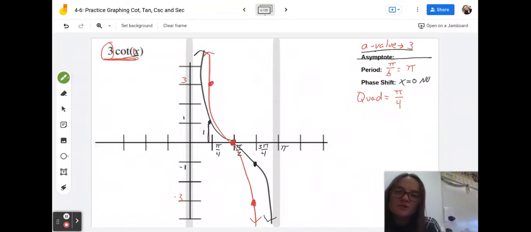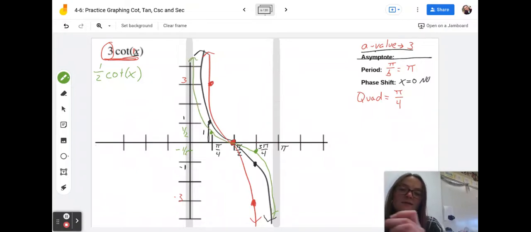So this is a little bit of a bonus question. It should be pretty easy though. I want you to now graph what's 1/2, not cosine, my bad, what's 1/2 cotangent of x going to look like? Okay, well 1/2 cotangent of x, when it goes to the left, instead of going up 1, it's going to go up 1/2 like this. And then when it goes to the right, instead of going down 1, it's going to go down 1/2. Connect that with a smooth curve like this, and we should get the green graph as followed. So when we change the a value of cotangent or tangent, we're really just saying, are we compressing it or are we stretching the given function? So let's move on to the next question.